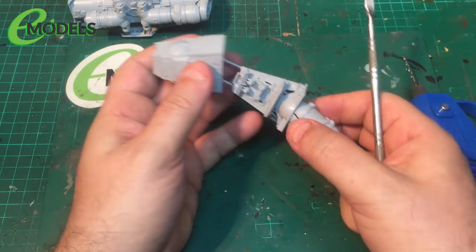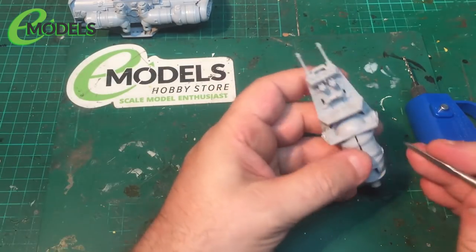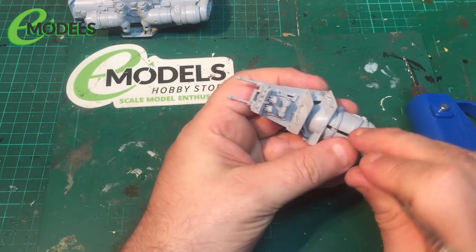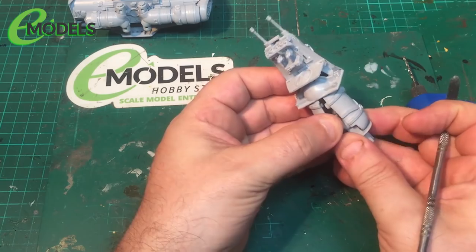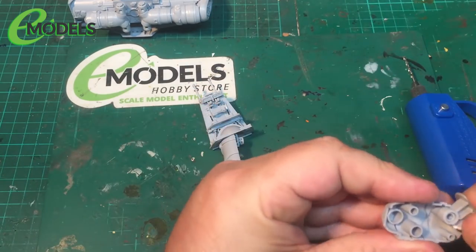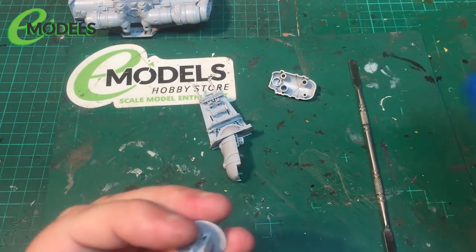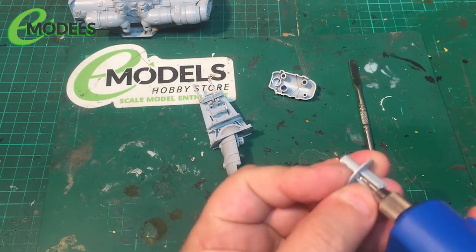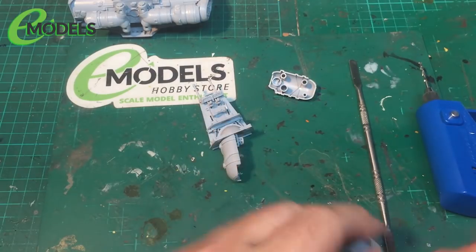And I'm working my way through because I want a light in here. That's what I want to do. Like that. So now, by separating that, I should have two holes. One there, and one there, like that.